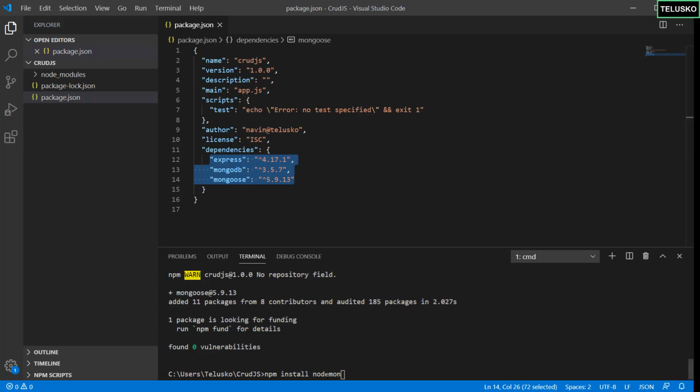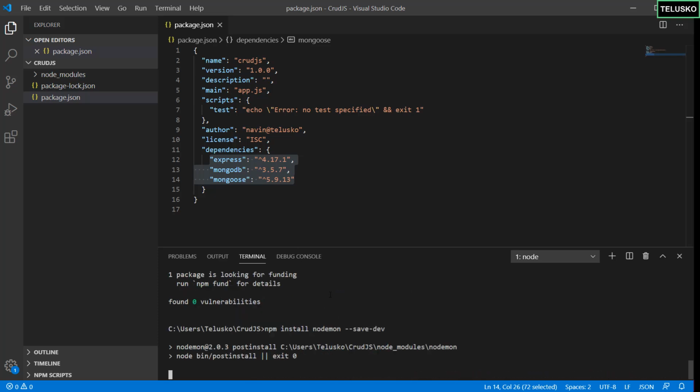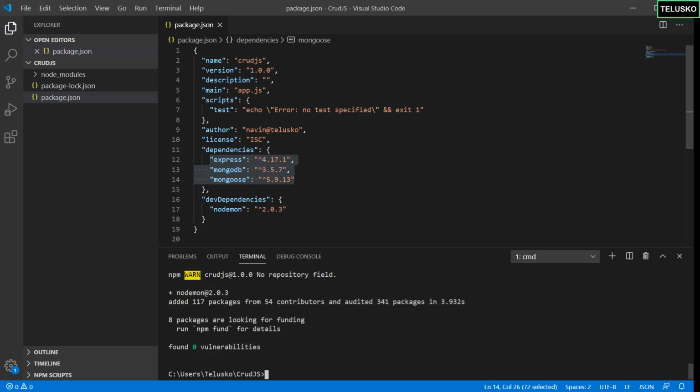So in that case, you can mention, hey npm, I don't want this nodemon to be there on the prod server. I want it only for development purposes. In that case, you can say --save-dev. Save is by default there when you execute any command, but by default it is prod. We don't want to make it prod. We want to make it dev, which is the development environment. Say enter. So it will install nodemon. It might take some time, but look at the dependency. Nodemon is getting installed as a separate dependency in the dev environment. Okay, that's done. Now let's continue.